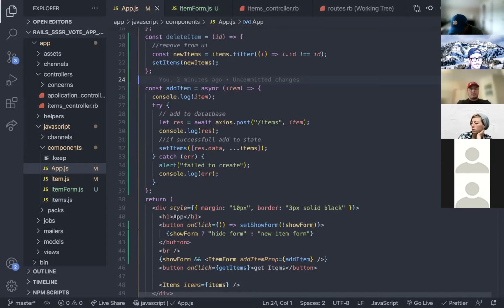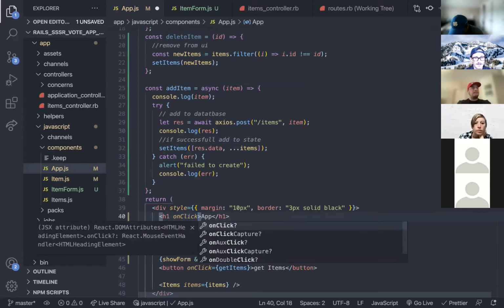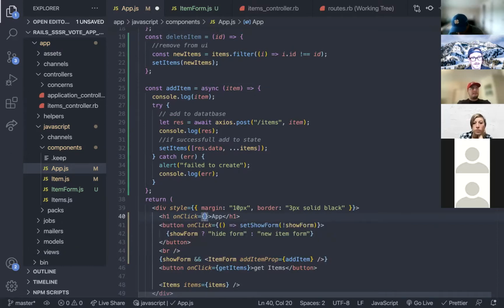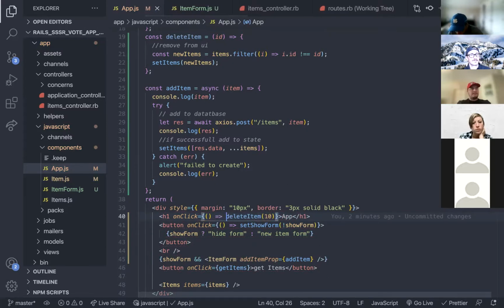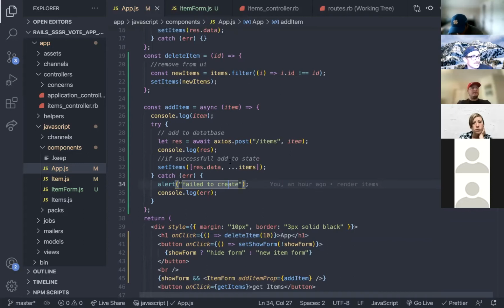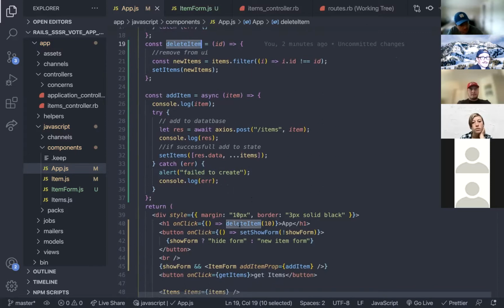And then I'll just throw this on my app. On click, delete item 10. I just created this delete item function, and I'm going to call it right here on my app. I'm not going to worry about passing it down, I just want to see if it's working.